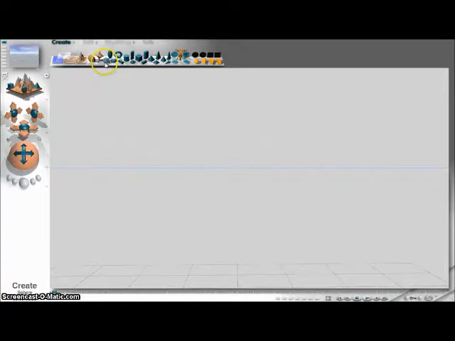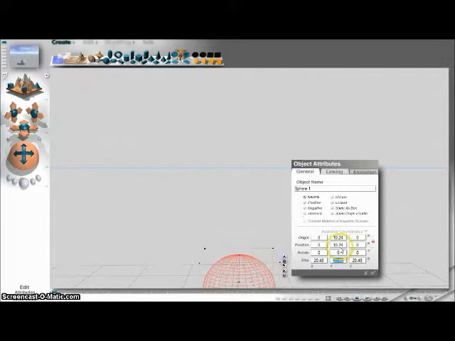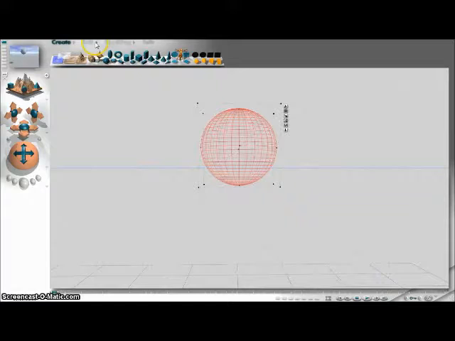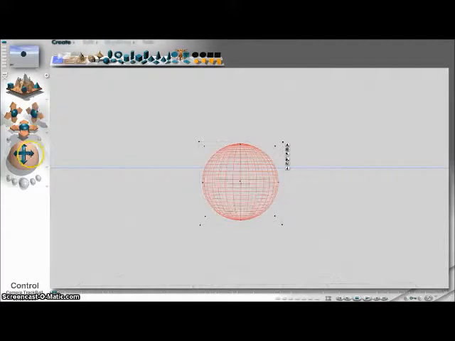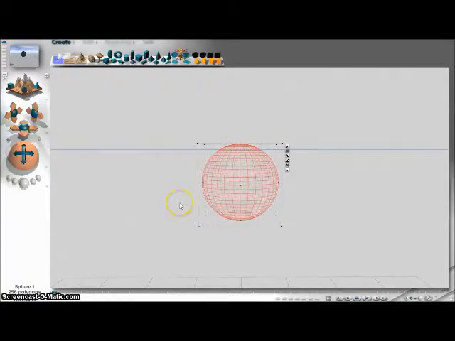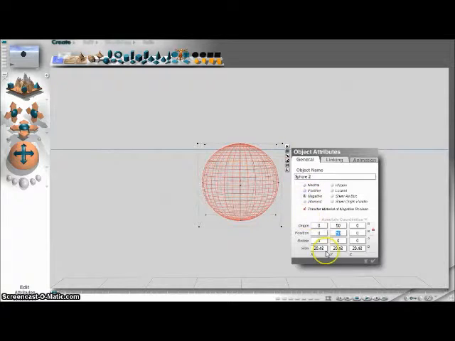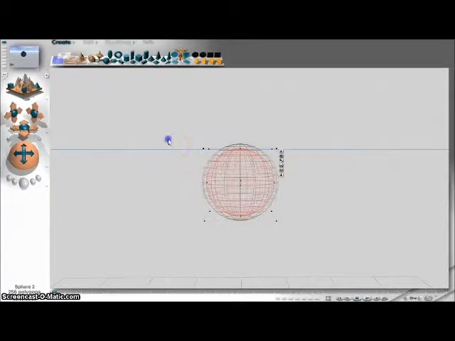First things first, we need a sphere, okay? And with this sphere it's going to be positive and the standard 50 units from the floor, like so. Make it black, like that, okay? That's part one. Now we're going to duplicate that sphere. We're going to change the second one to be negative, and we're going to make it smaller. We're going to make it 18 on the X, Y, and Z, okay? And group that back together again.